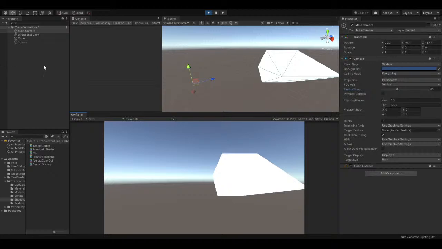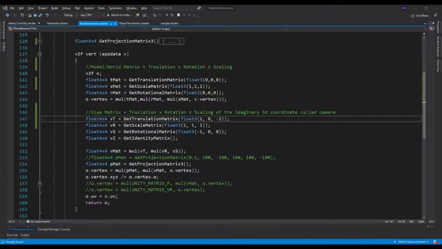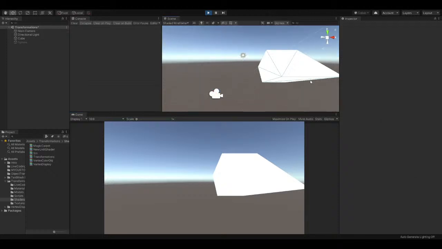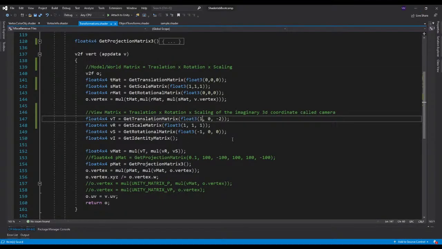Now you see in the code, whenever I'm translating the camera by 1, I'm asking the camera to move by 1 in the x-axis, right? You saw that instead of the camera moving like this, the object got moved in the opposite direction. So that is the whole idea about the cameras, guys. Whenever you have a camera or the view space, the transformations are applied in the inverse order.